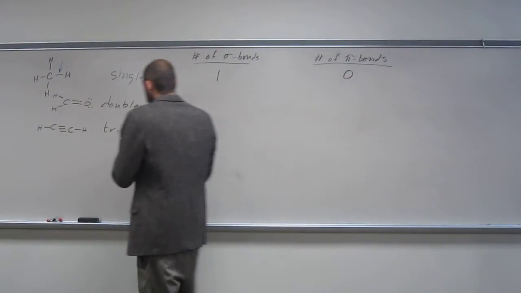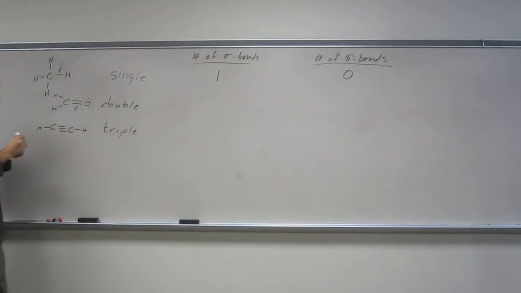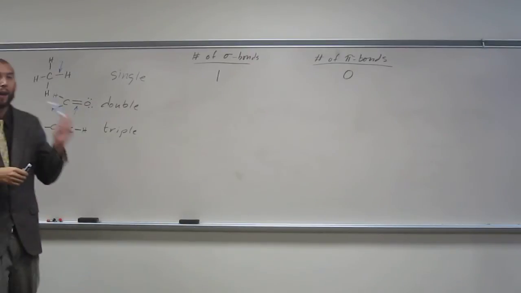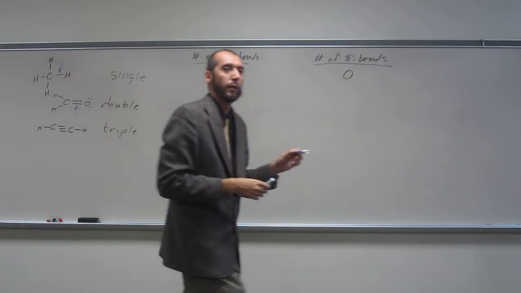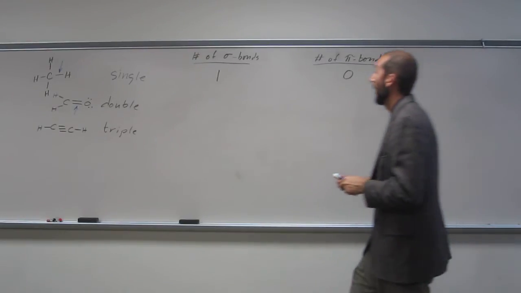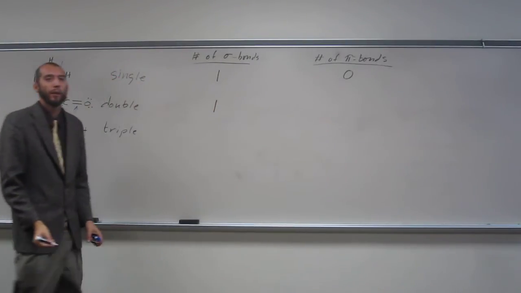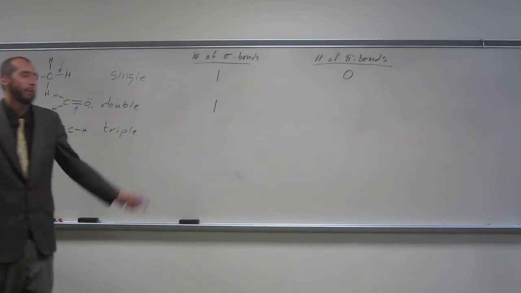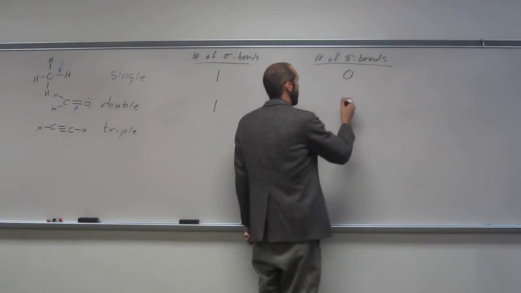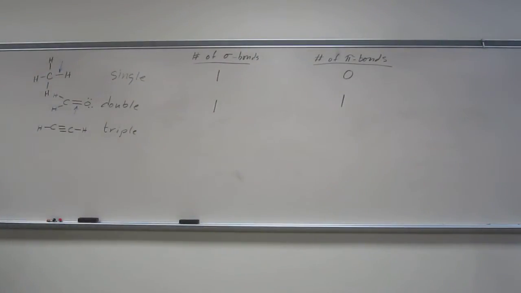So how many pi bonds, if you want to even go there? Zero, right? Okay. So let's look at this bond here, this double bond in formaldehyde. How many sigma bonds are in this double bond? One. Right? Why? It's the first. The first one's always a sigma bond. And the second and third ones are always what? Pi bonds. Okay, so how many pi bonds does this one have? One. So a double bond is composed of a what and a what then? A sigma bond and a pi bond. Is everybody okay with that?